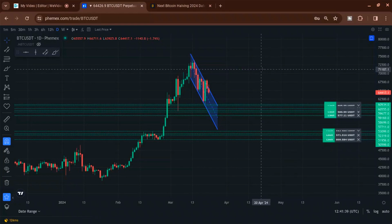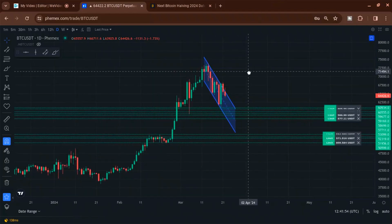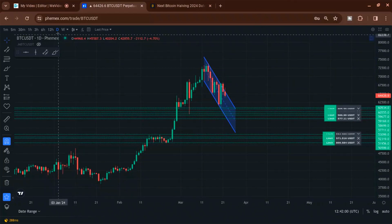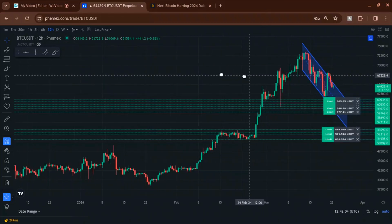I would say hopefully you can just use spot. But a word to the wise: if you have a bunch of money and no one can talk you out of sticking it in this market, don't use leverage. Just stay on the spot market. And if something goes wrong, just hold on to it. I just know there's going to be a lot of really bad stories out there, and that parallel channel doesn't look very good. Let's go to the 12 hour and show you a little more detail. It looks better on the 12 hour.